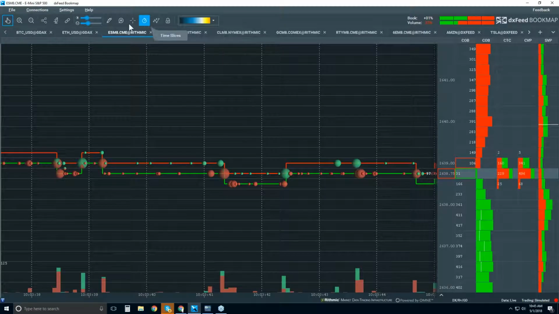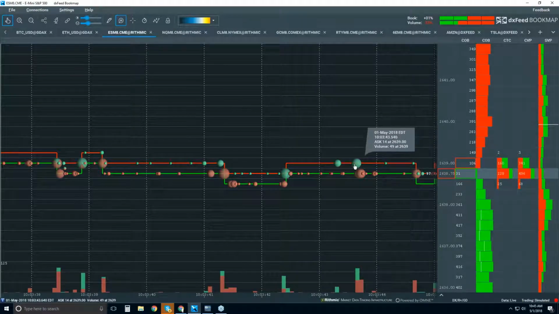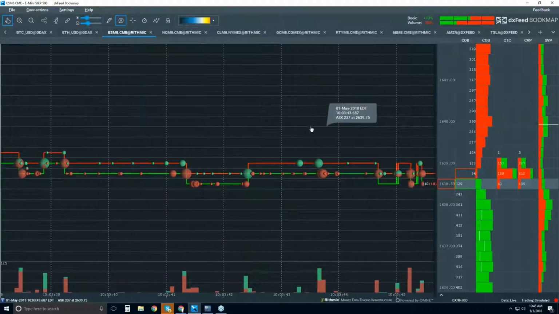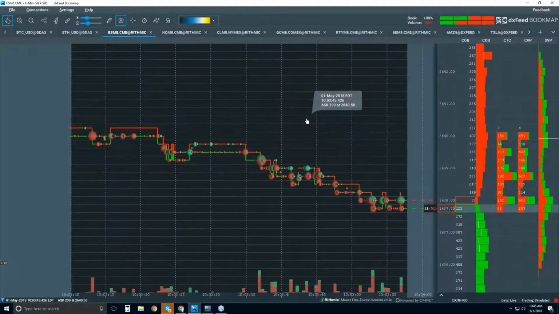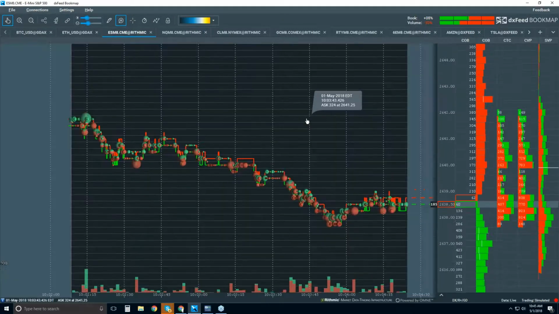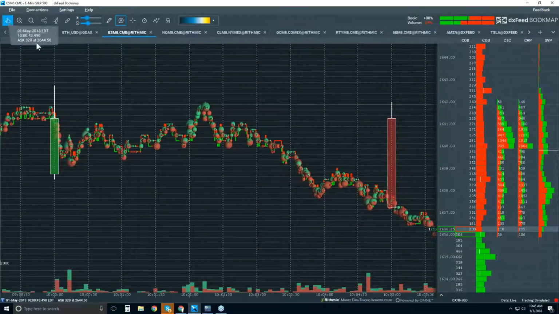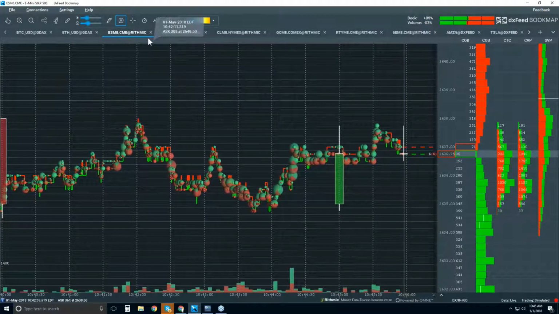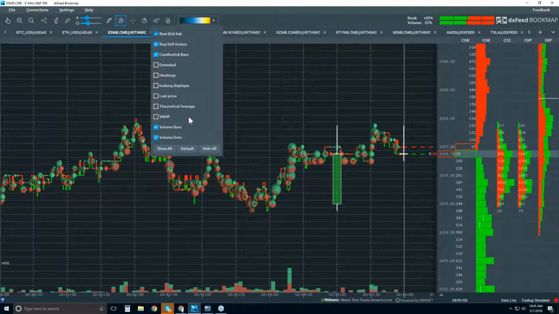If you want the precise data, click on the data tip tool here, and we get the date and the very precise time, and then what was on the ask in terms of liquidity and the volume that traded. This dot here constitutes a volume of 49. Those are the two elements that we have on that chart, and let's get to the third element. Let's go to the current market for that third element, and that's the heat map.